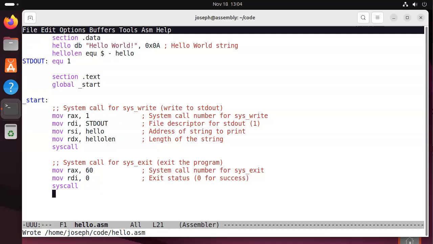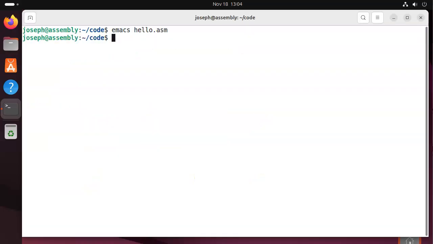So at this point, I am ready to go ahead and assemble this and run my program. In order to assemble it, the first thing to do is use the assembler, which is NASM. I'm going to use a -f option because I'm telling it that it is an elf64 binary. That's the Linux file format for binary files. And I'm passing it hello.asm. What is generated is not actually an executable, it's object code, hello.o.